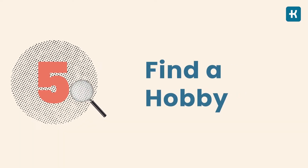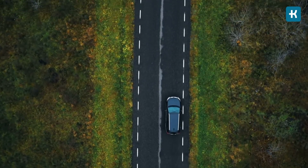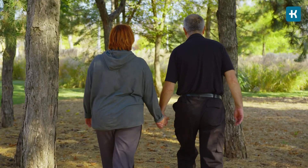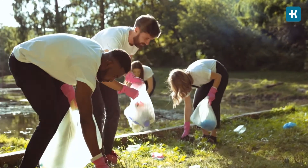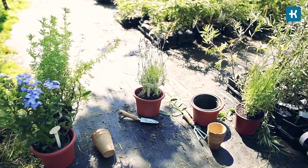Number five: find a hobby. You can adopt the philosophy of finding something you love to do into your hobby life. Explore new activities that keep you moving and distract you at the same time. Try hiking in new settings every weekend, traveling to another city and spending the whole day walking around, volunteering in your local community's organization, or simply starting up a backyard garden. Give yourself some time to really find what you like. At the end of the day, it is all about taking care of yourself and keeping that stress away.